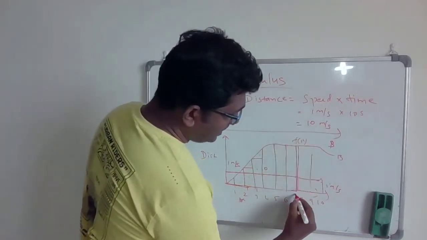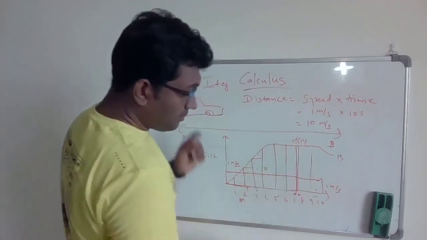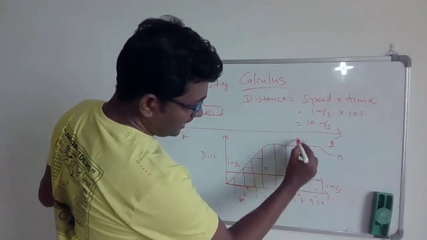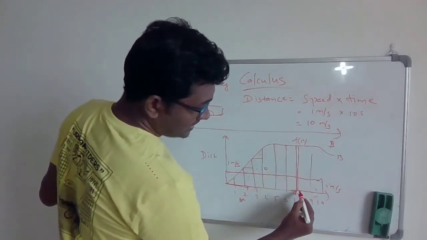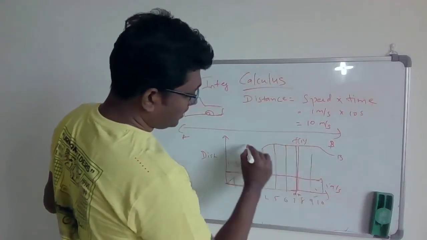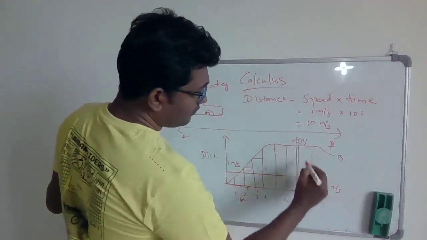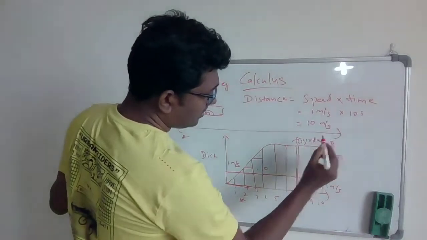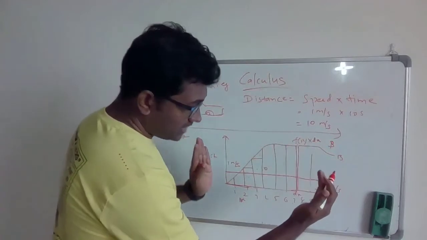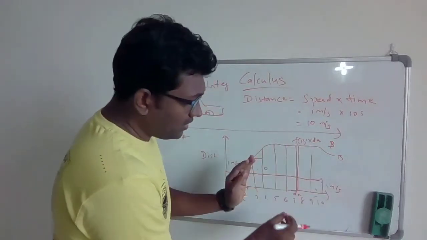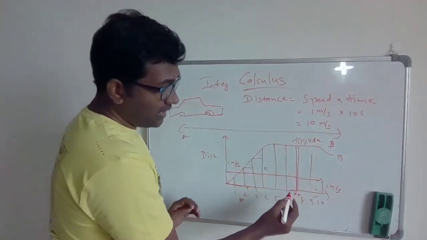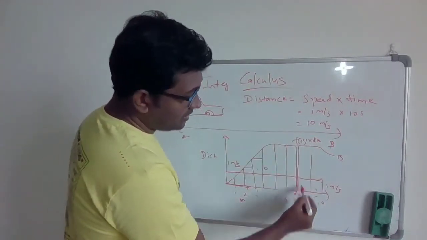So what it really means is that if you're able to find the area of this particular line, let's say it is a small change in x, and the corresponding point where it touches this graph is f of x. If you multiply f of x into dx, that is the small area of this line. The rectangle squeezes itself into a very thin line, and you can still find its area as a rectangle with length times breadth.